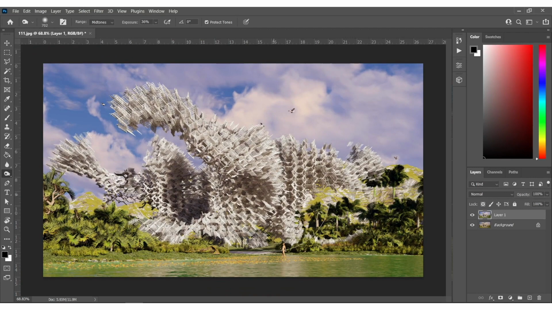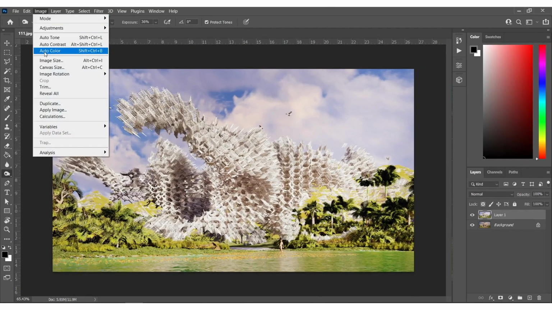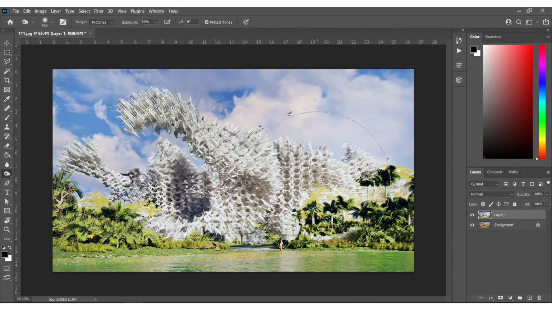And then I'm just going to use the burn and dodge tool, just kind of highlight some of the geometry that we have here. Bring out some of that green. Make sure it's extra tropical there. Okay. Kind of wish I would have made the water a little bit more blue. That's fine. That looks pretty good to me there.